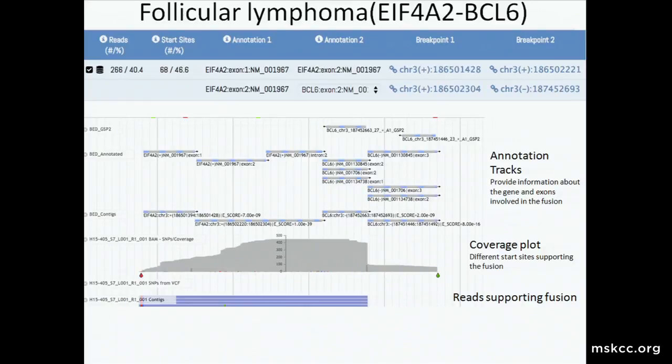So this is, for example, a follicular lymphoma with a BCL6 translocation, and this is how the data looks. By targeting just the BCL6, then you can find the other genes. So there are really no assays that would actually look for this. So not only do you get the information on what the partners are, the more esoteric partners that you wouldn't see otherwise with a FISH analysis, but you also get the specific sequence and the variety of the different fusions that this patient may have, which is usually not just one fusion, but slight variations of the fusion within the same patient.